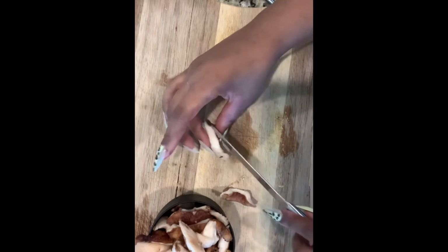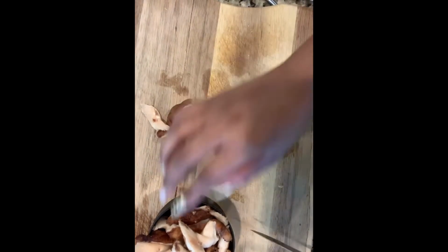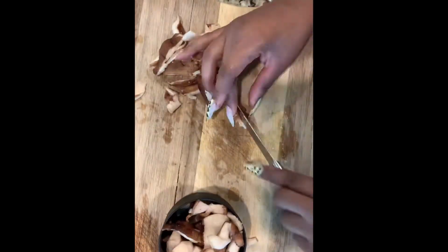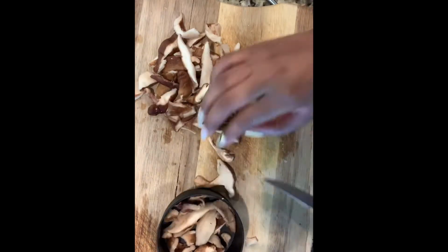So the next step is to slice the shiitake mushrooms. What I like to do is slice them in half lengthwise. This is because the mushrooms do shrink when you cook them, and to me, there's not enough that comes in one pack. So I just slice them in half, which doubles the portion. And also you want to remove the stems.